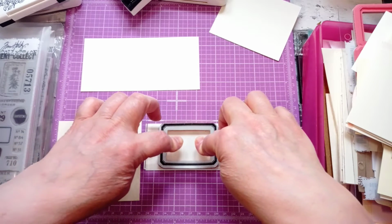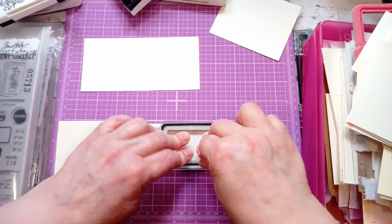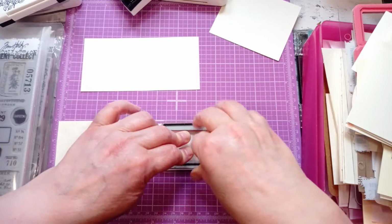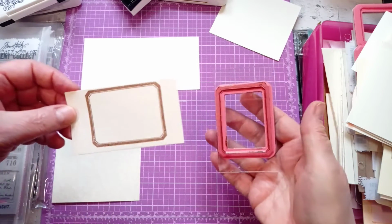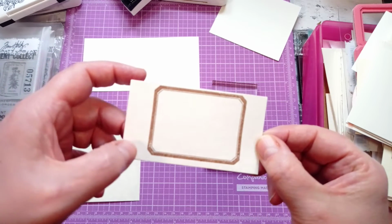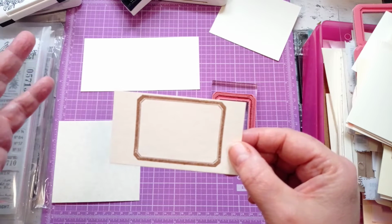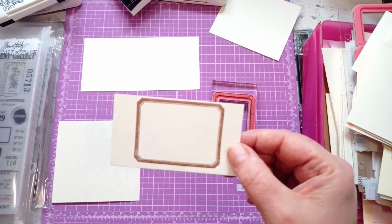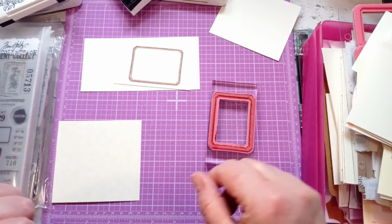Now, something I've learnt when stamping is don't go on and straight off. Just give a little bit of time for your ink to transfer to your card. Oh, I like that. I don't think these are meant to be perfect. Can you see there's tiny little bits it's missed, whether that's my inking or whether that's how the stamp's meant to be? I really don't know, but I'm liking it. You can make your own big labels.